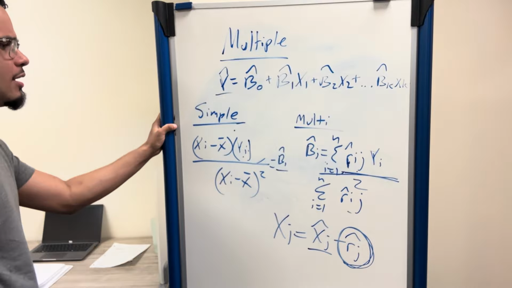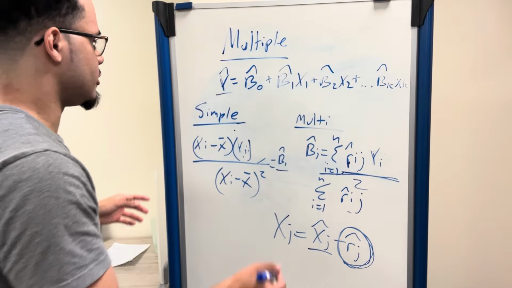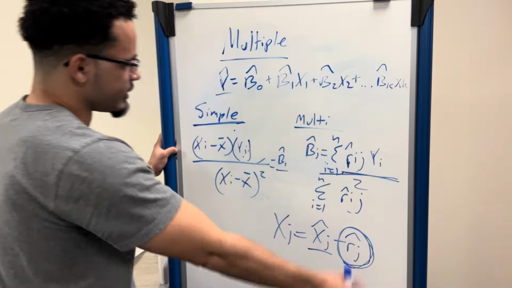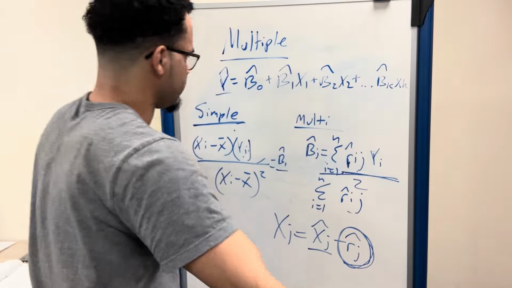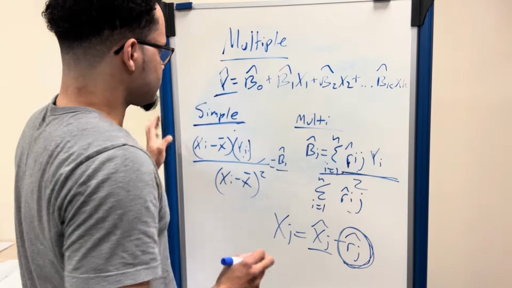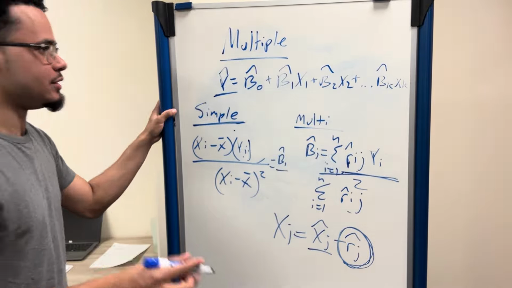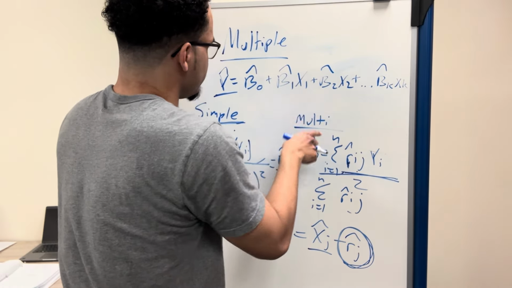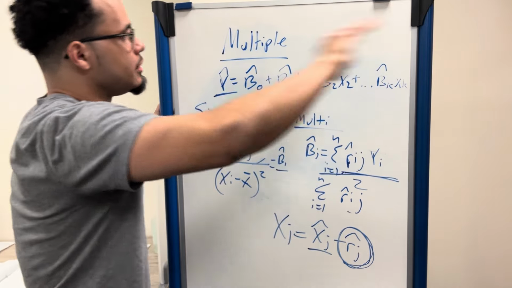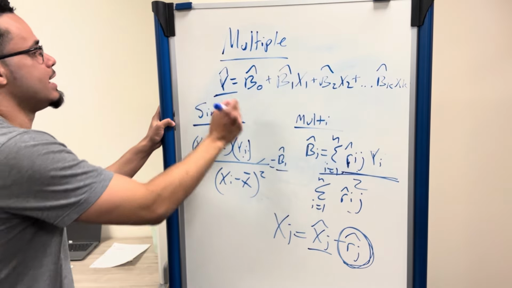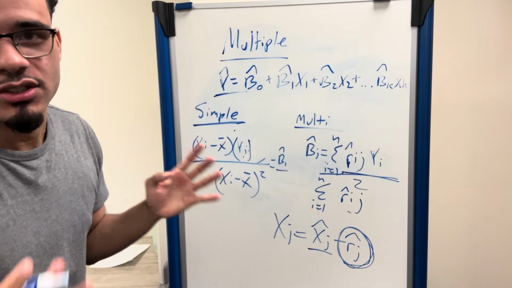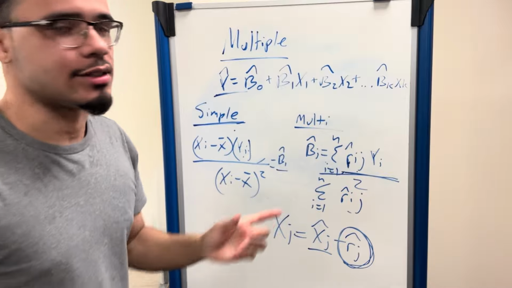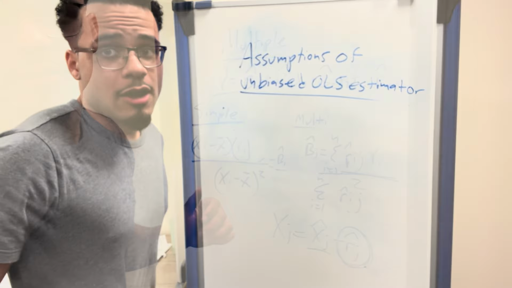So there are some similarities between the multiple and the simple. This time we're isolating the portion of the explanatory variable that doesn't co-move with the other explanatory variables and influences the wage, which is basically saying we want to find the relationship between, say, x1 holding the other explanatory variables constant, and wages. So this is the gist of what we're doing, and this is one of the main differences between multiple and simple.